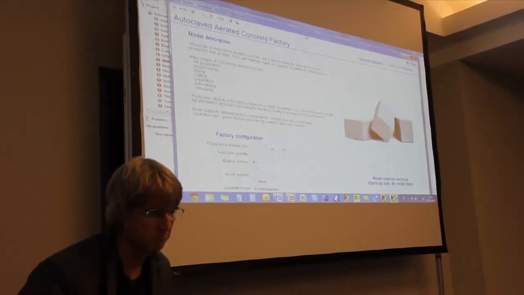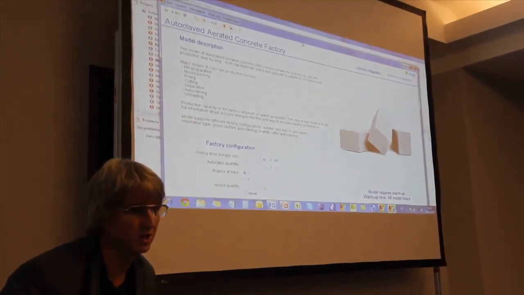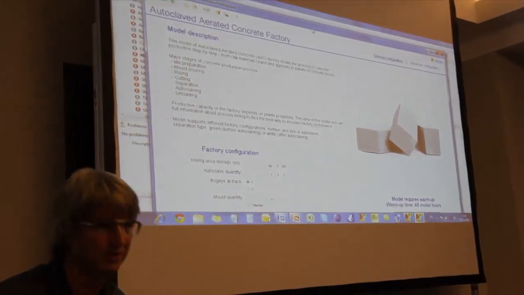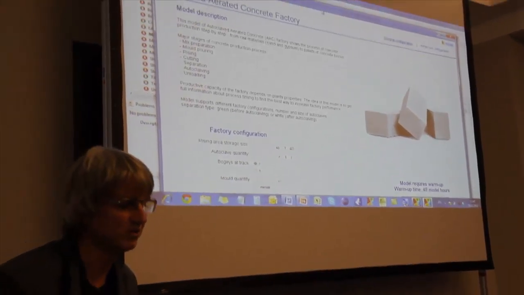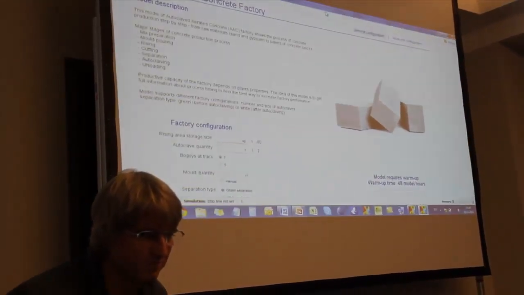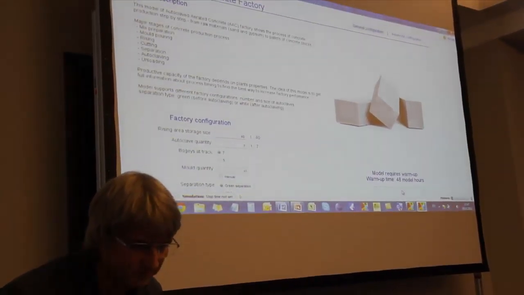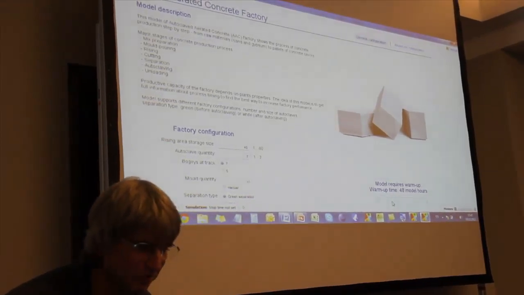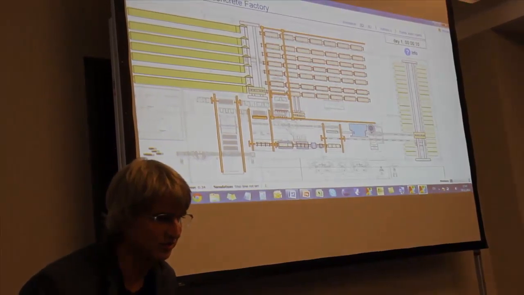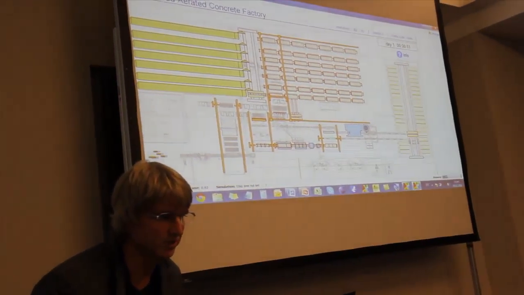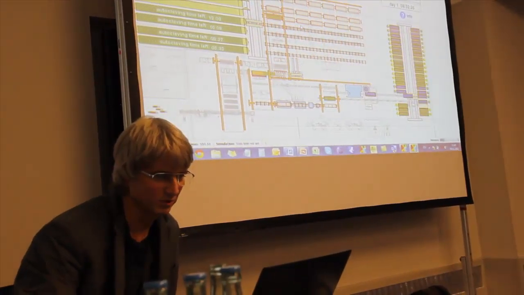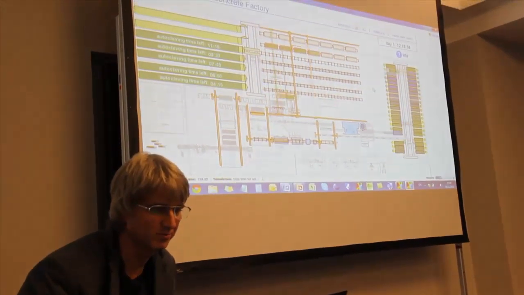And they actually can be run as applets on the web. If I have time and if I manage to get an internet connection here, I'll show you how it's done. But anyway, this is the running model, a model that is ready to run. I'll not change the parameters. I'll just start the model. I'll run it in the fast mode so that it starts to warm up.